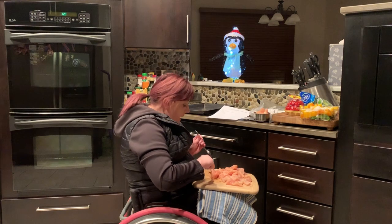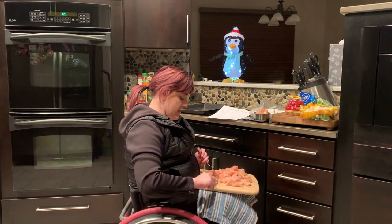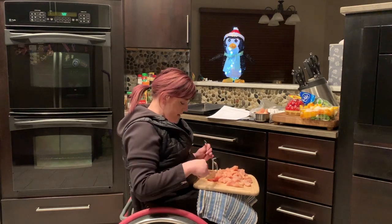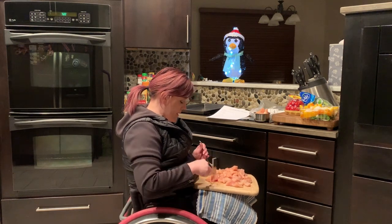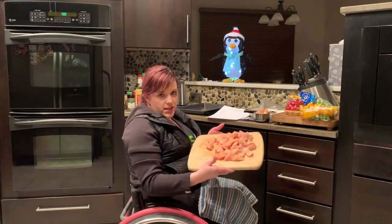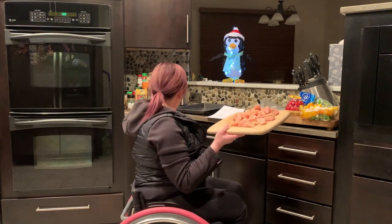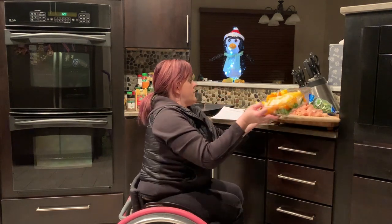And it's all one pan. So again, it doesn't take a lot of dishes or anything to prepare this. Like I said, I've literally only used the thing for the fat for the chicken and the cutting board so far. And then we're going to use the pan in just a minute. Now that I've got my chicken all cut, again, this is literally the only time-consuming part of this recipe. Clear some space for that.